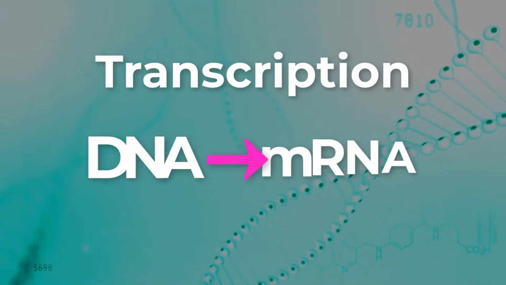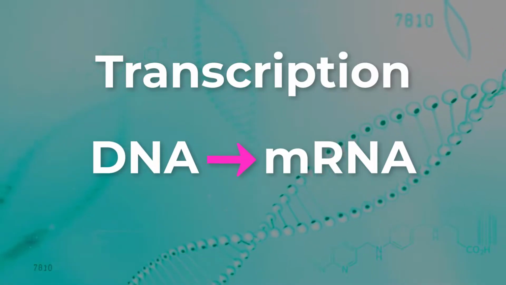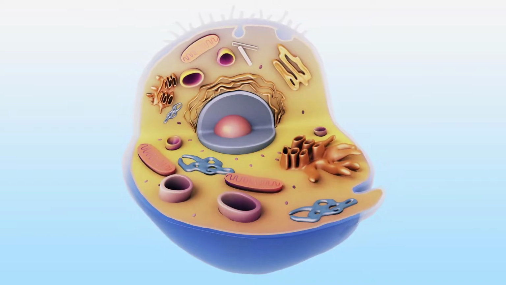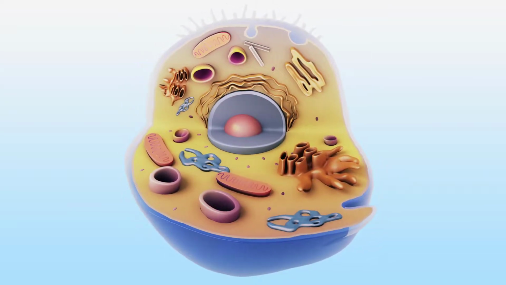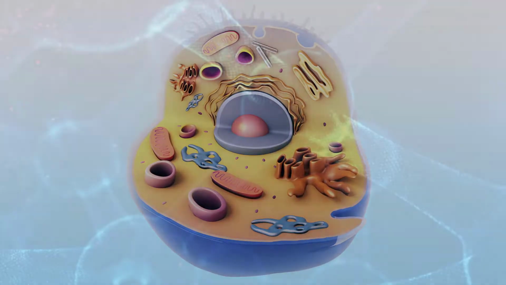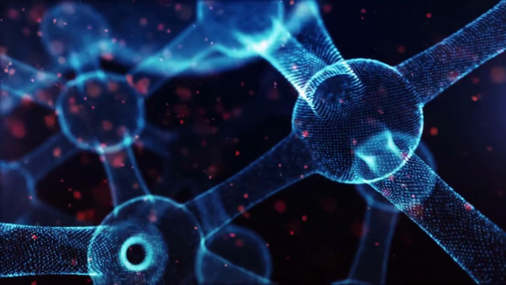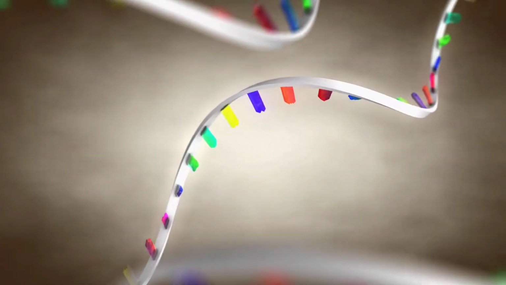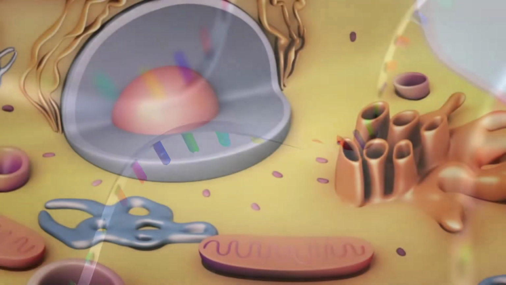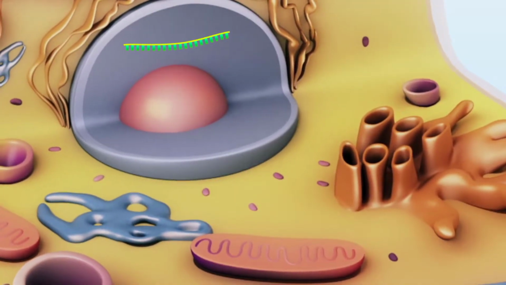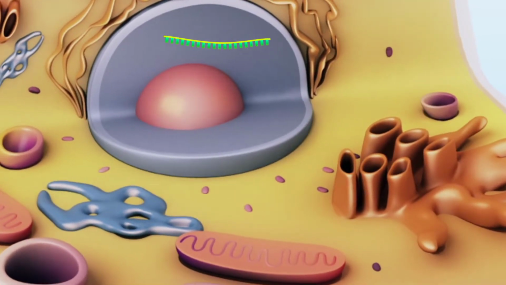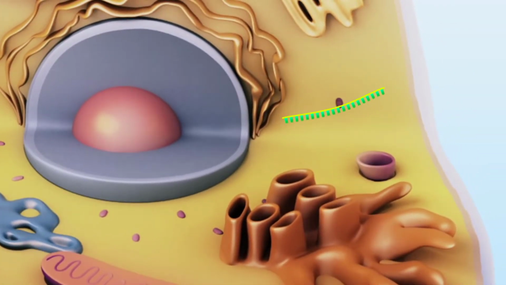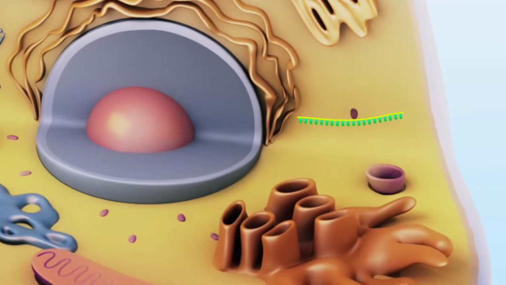Transcription is the process that goes from DNA to RNA. DNA is housed within the nucleus, and protein synthesis takes place in the cytoplasm. Thus, there must be some sort of intermediate messenger that leaves the nucleus and manages protein synthesis. This intermediate is messenger RNA, or mRNA. mRNA is a single-stranded nucleic acid that carries a copy of the genetic code for a single gene out of the nucleus and into the cytoplasm, where it is then used to produce proteins.